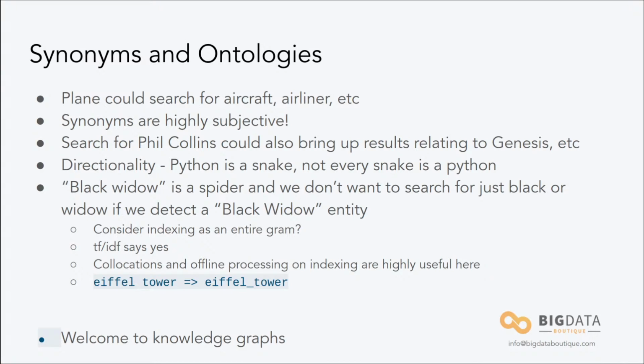Maybe not, right? And sometimes synonyms will be bidirectional, so one word will map to another and vice versa, but sometimes it's only going to be in one direction. And it's not always the case that it's going to always be true in that case. Synonyms that are not single words, like for example, Black Widow is indeed a spider, right? And if you detect that phrase, Black Widow, and you basically treat that as an entity, you definitely don't want to search for Black and Widow separately and only in the phrase way.